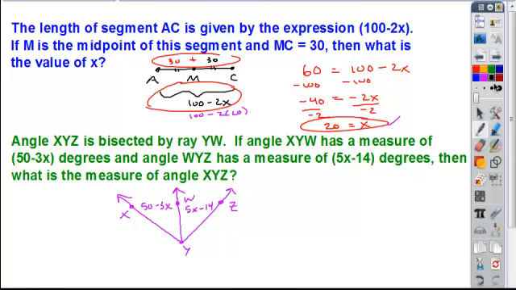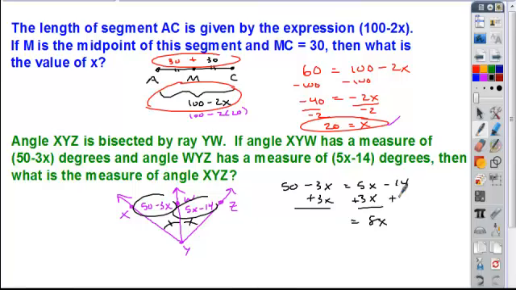Okay, so if you're going to work through this, we know that this angle was being bisected, so the two parts are going to be congruent or equal. So what would we have to do to solve for this? Set them equal. So if we take these two expressions, 50 minus 3x, set that equal to 5x minus 14, and then solve for x. So if we add 3x to both sides, isolate our x's on the right, and move all our constants over to the other side. When we solve for x, divide both sides by 8, we get x is equal to 8. So is this your answer?